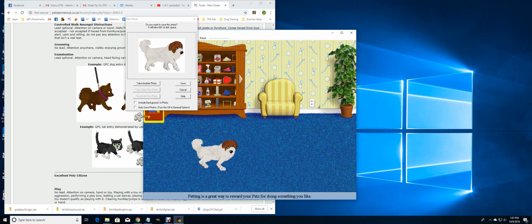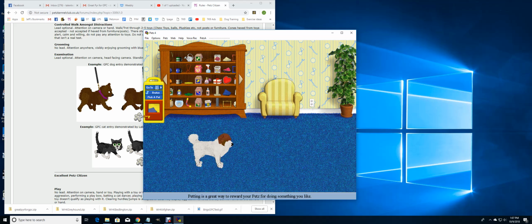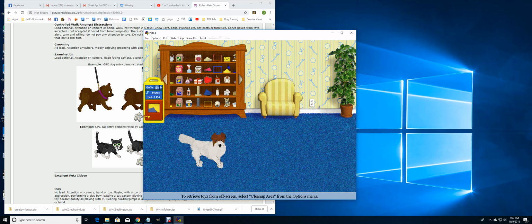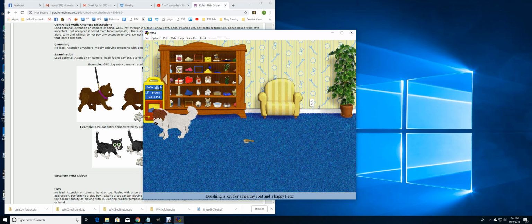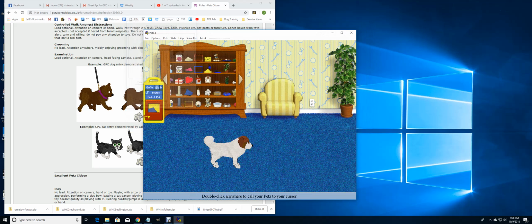So I like to just get something a little bit cuter. And he insists on doing that. So we're just going to use that. So then we need to do a brushing picture. I just drop the brush right there, let them be sideways on, and then I take a few pictures until I get one that's cute and that I like. I mean, that's pretty cute, so we'll use that one.